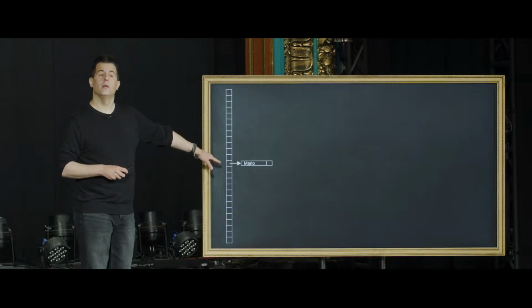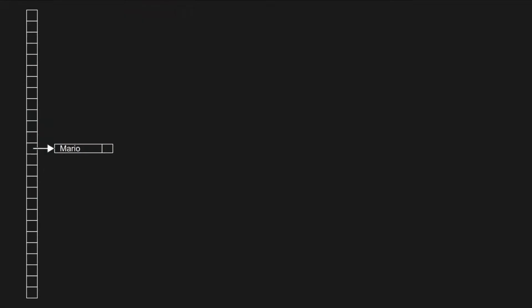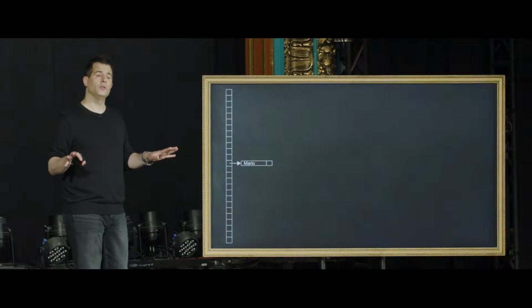All right, let's go ahead now and start inserting some names. It's Mario here in the middle. Well, that's going to go at the M location roughly here. What's that? 0, 1, 2, 3, 4, 5, 6, 7, 8, 9, 10, 11, 12. It's the 13th letter M, but because we start counting at 0, it's at location 12. So all is good now.